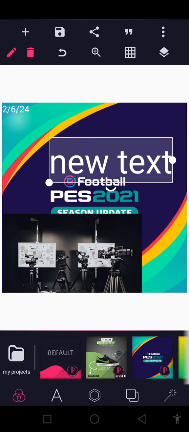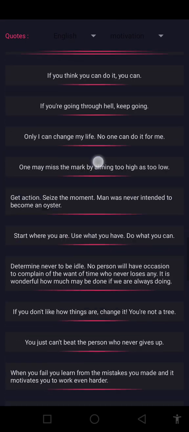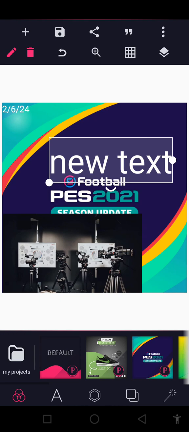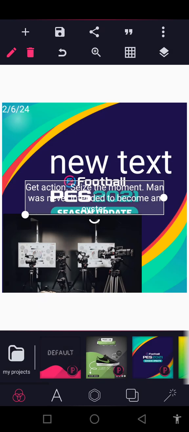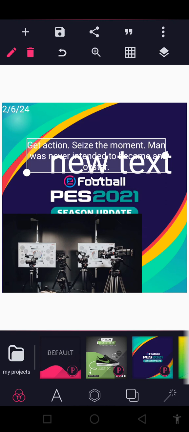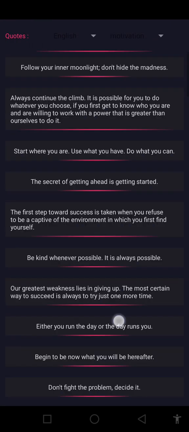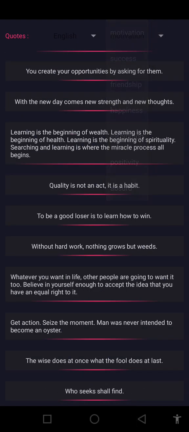That's the same thing here, to share it to other social media platforms. And then Pixelab comes with different codes that you can use to do different things you wish to do. I normally use this just maybe if I'm trying to test a text to see how it looks on a design. I'll just click on all this and bring it in, then later I delete it. It's a very nice thing you can use, you can see different motivations and all that.